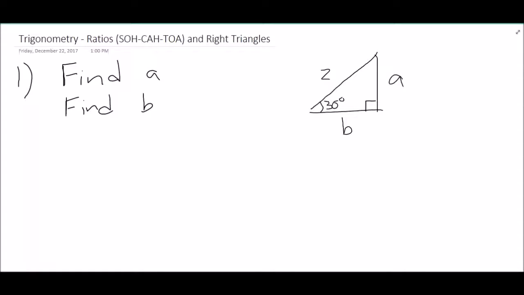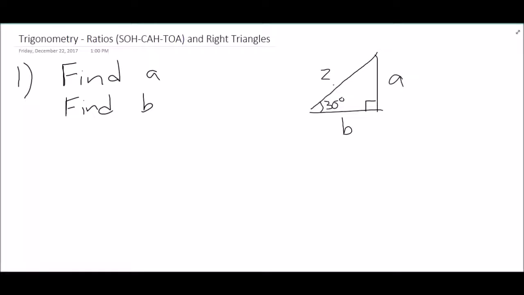Alright guys, so this is going to be our first practice problem here. What we're going to do is, well, we're given a right triangle here, with known side 2, known angle 30 degrees, and unknown sides A and B. Now what we could do is solve for the third angle right there, since we know that this is a 90-degree angle right here. That's a 30-degree angle, and then I would just leave that as a 60-degree angle, although we don't really need to do that right now. It's not necessary, but you could solve for that angle and use it instead to solve for A and B. But for now, we're just going to use the 30-degree angle.